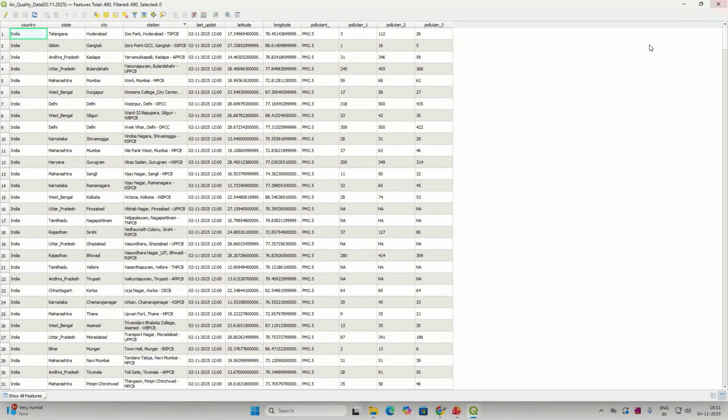Now suppose you want to create a separate layer of PM2.5 records. One way is you can select all these filtered records by clicking this button, select all.